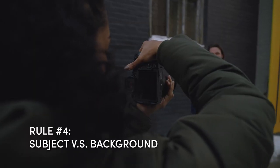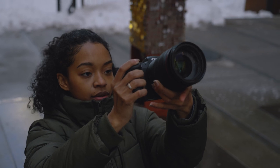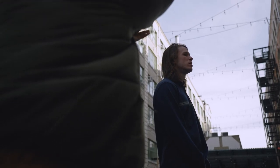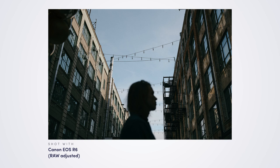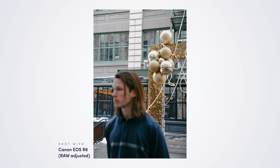Street photographers often move too quick to compose perfectly, but there is beauty in an imperfect frame so long as focus is nailed. This general rule makes a good point — viewers want to see the subject and the background should stay in the background. However, flipping this rule on its head actually yields interesting results when done correctly. Perhaps the subject is looking into the background for emotion, or maybe they're silhouetted and anonymous. Depending on the intention, you can create a photograph that evokes a number of emotions by swapping the focus and exposure to the background.